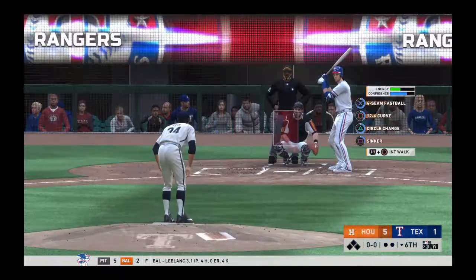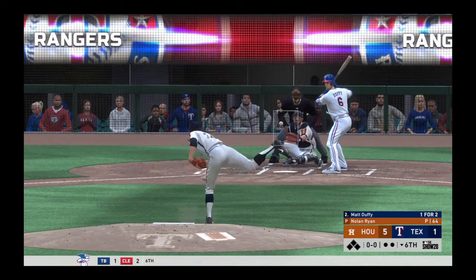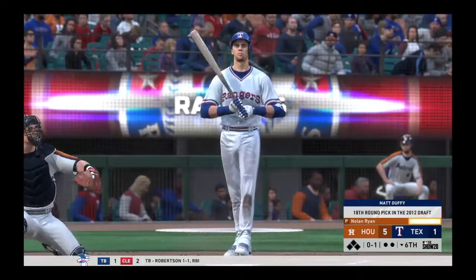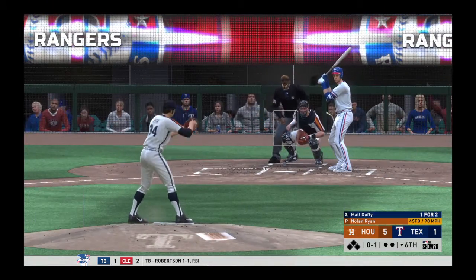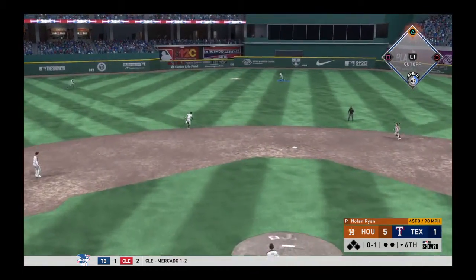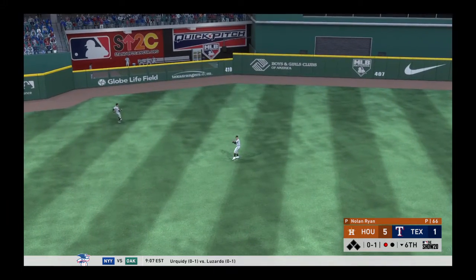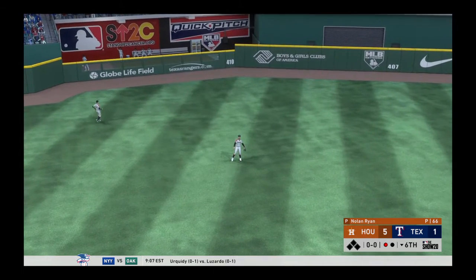1-2-3. Stepping into the box, Matt Duffy, and then he and his fellow top of the order hitters haven't really offered much help for this lineup so far. No, your 1-2-3 guys are the ones you look to generate a lot of action, and they just haven't been up to the task so far in this one. Still time for them to turn it around, though. We'll see if it happens. Therefore, it is Springer, and he's got it for the first out.